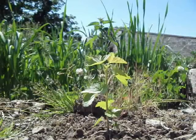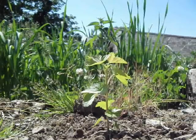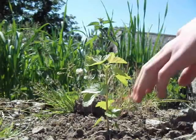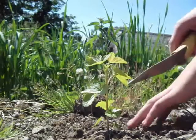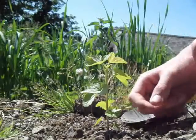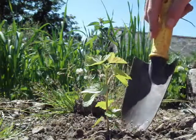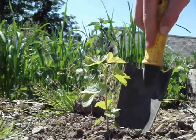So what you need is just a trowel and compost and a pot. This one is quite light soil, so sometimes I've found that if I yank one out, most of the roots will come out, and they then die.